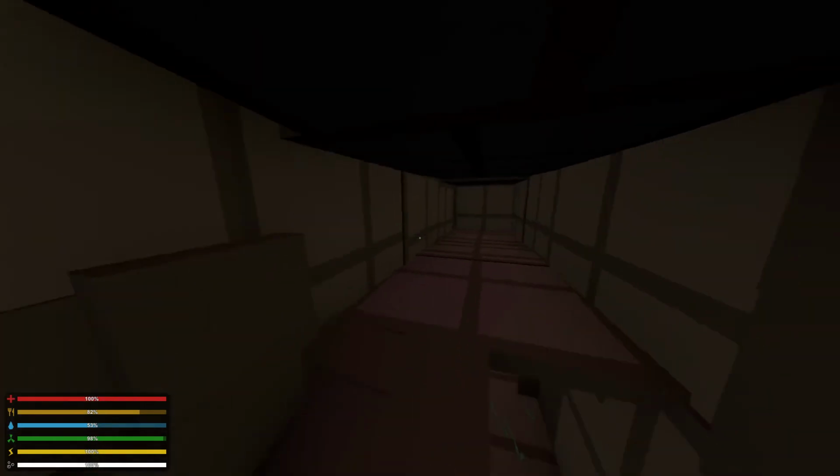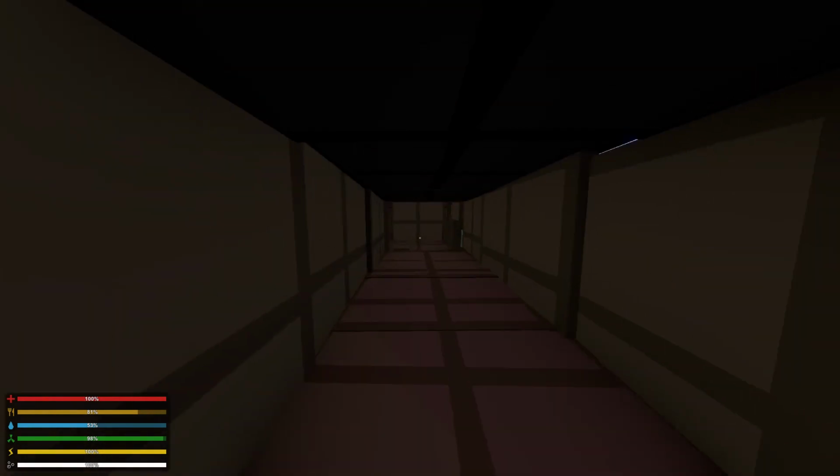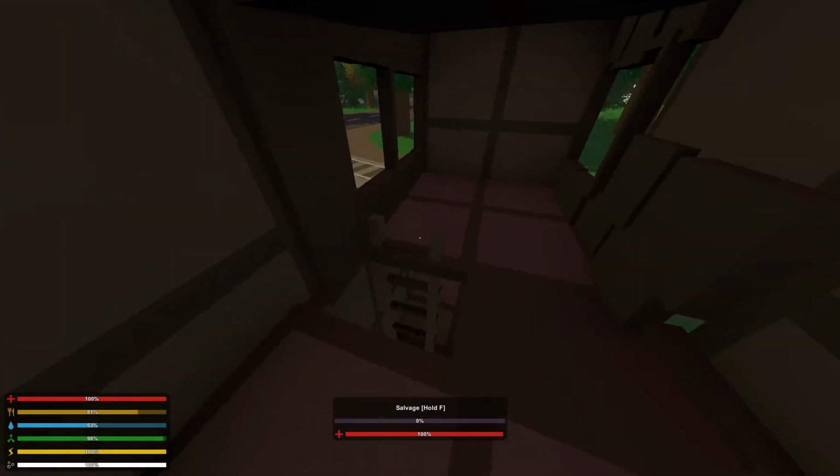It lags a little bit, don't know why. Probably the floors, or I messed up on something, who knows. But that's it. This is my motorhome finally.